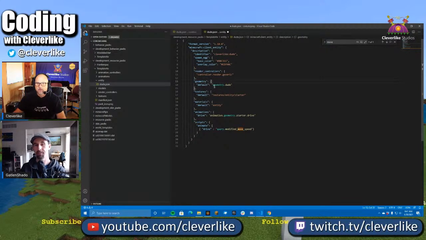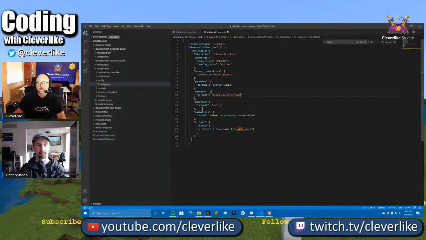So we're going to call our geometry dude for our model. We'll go into Blockbench and make up a new model instead of that car. And same thing with the texture. We'll have to create a texture, and we'll save that as dude as well.